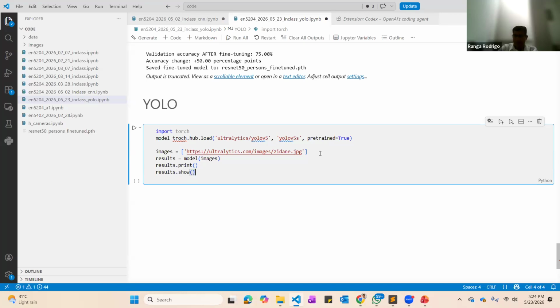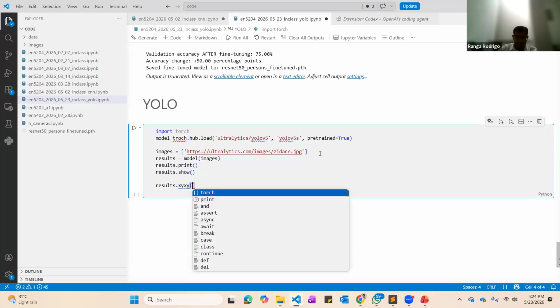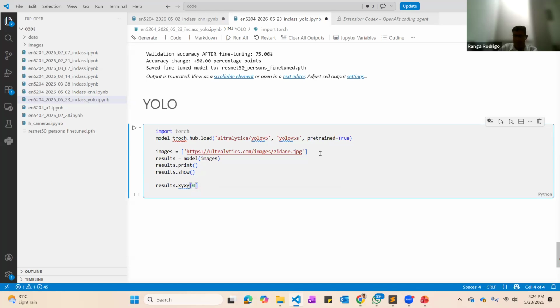So just show, and we can get the tensor results, xyxy 0, and it's done.